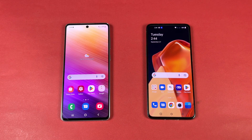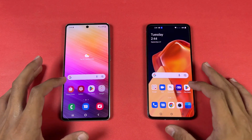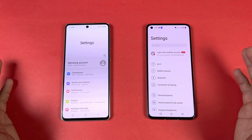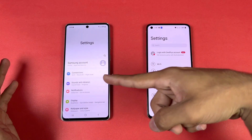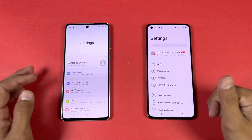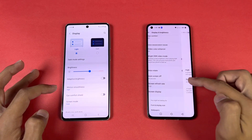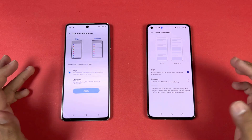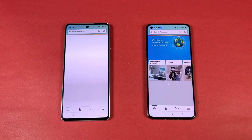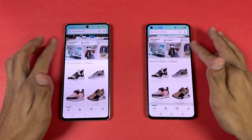Let's start off with the phone dialer — very similar on both phones. Next is the settings app, also very similar. You can see the flicker on the A73 5G but that's only happening on my camera, not in real life. Going into the display settings, we can confirm 120Hz refresh rate on both phones. Now let's open Amazon Shopping on the same Wi-Fi network — the OnePlus 9R is a tiny bit faster there.